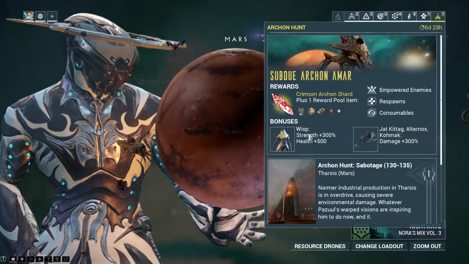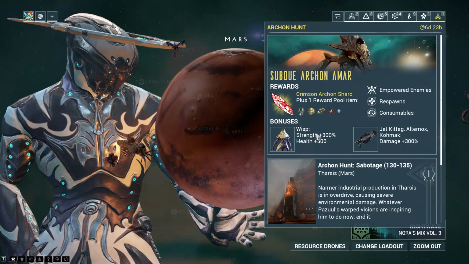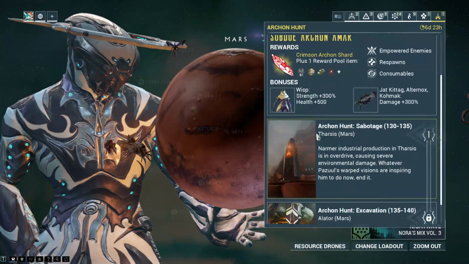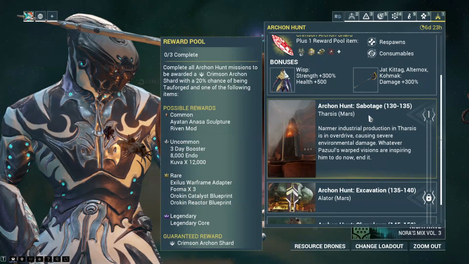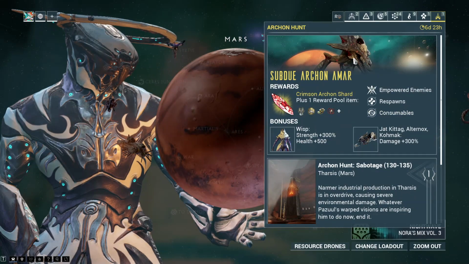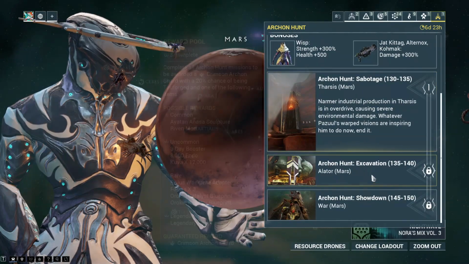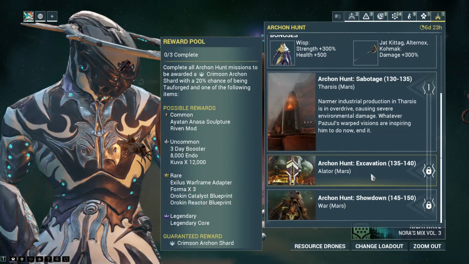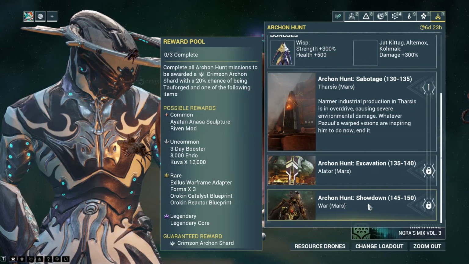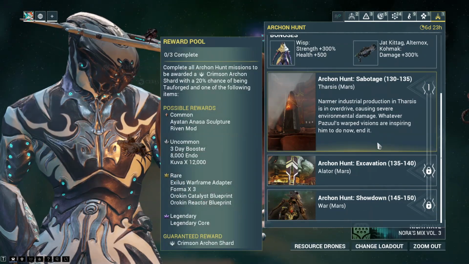Then, Wisp. Ooh, that could be a good one. But it will be Amar this week, which means Grenier. Sabotage mission. Actually, is it Grenier for her? For that one? Sabotage mission, excavation, very similar to last week's, then ending with the showdown. All very, very easy to do.